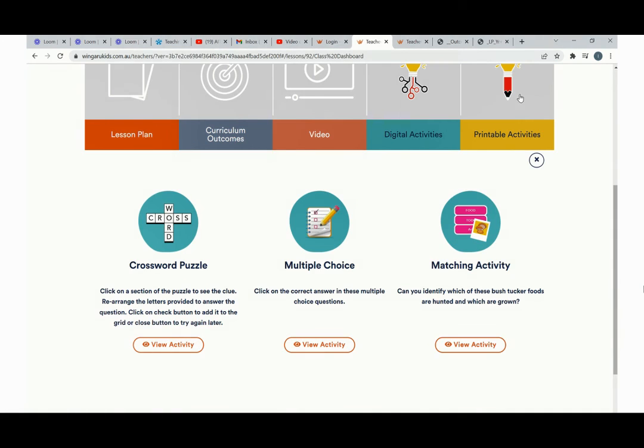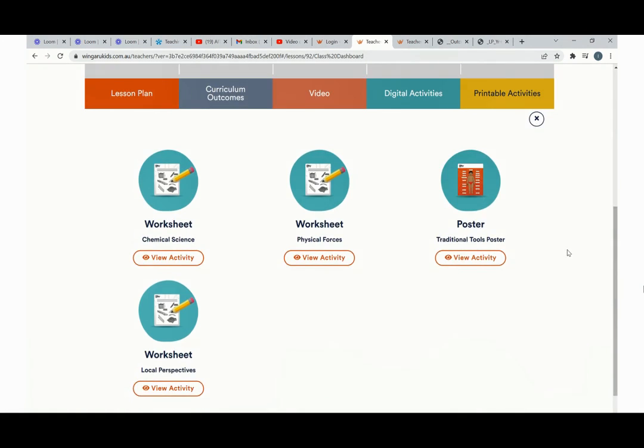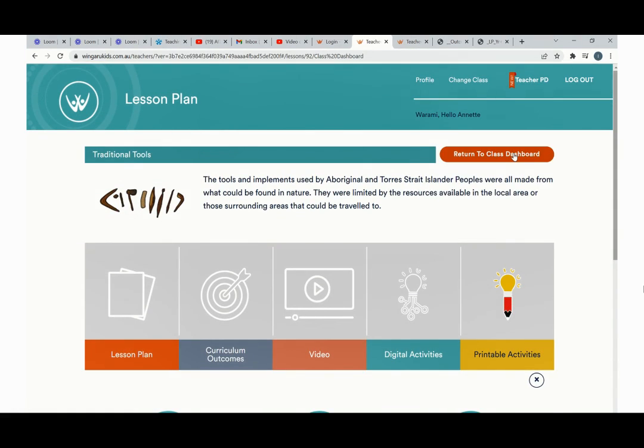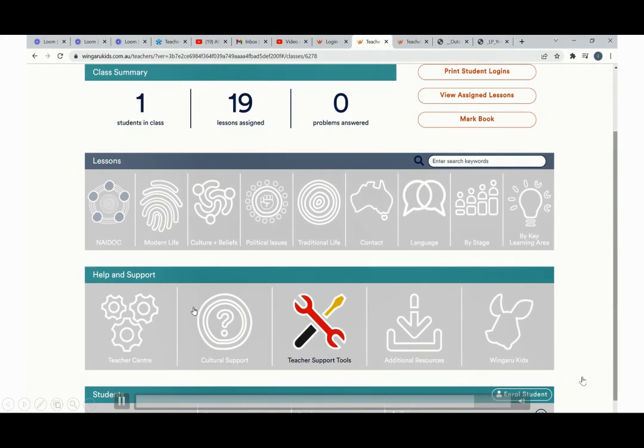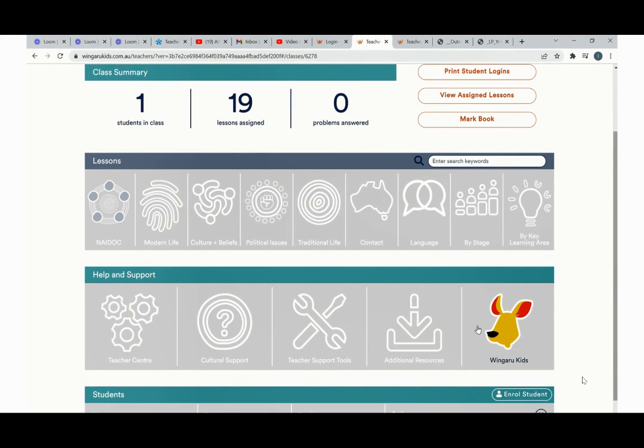There are digital activities which you can download, and also printable activities. So we return back to our dashboard, there's plenty of different lesson plans as well as support for the teacher.